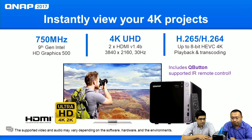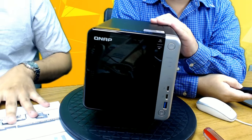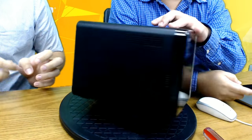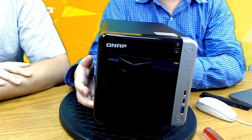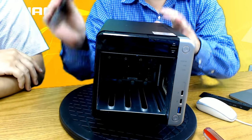All right, cool. So we have this actual machine here, and is there anything you want to do to it? Yeah, let me try to tear it apart. So let's switch to the live view here. Okay, so I have a TS-453BT3 here, front and then rear side. I'm going to show you how you can install an M.2 SSD onto this QM2 card. So first of all, you want to remove the front cover.